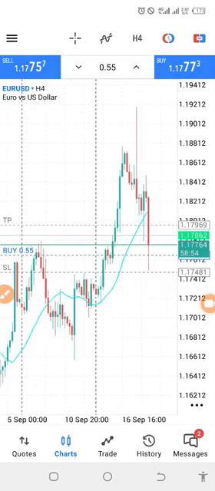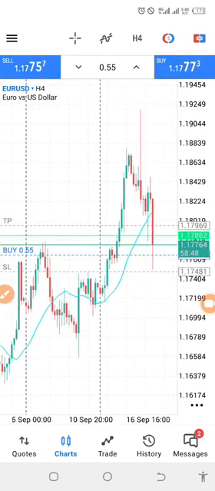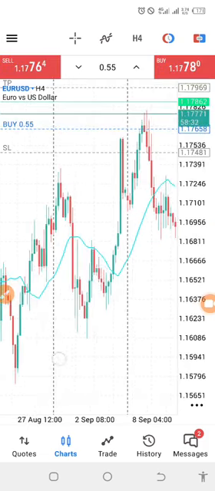But today we'll be looking at a very unique topic under technical analysis, and that topic is support and resistance. The market does not just move in a linear direction.